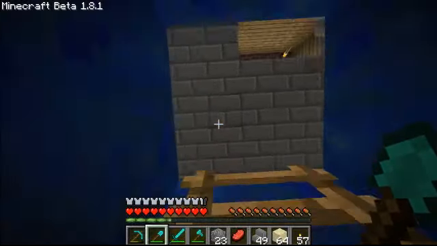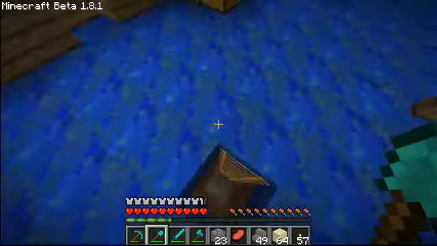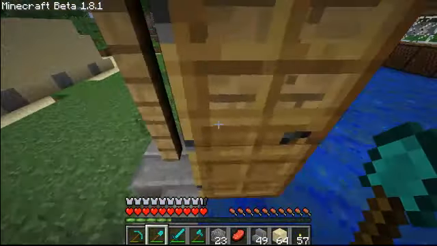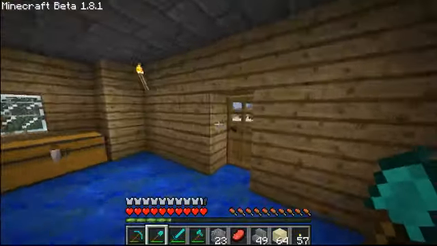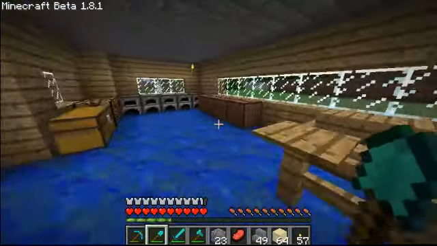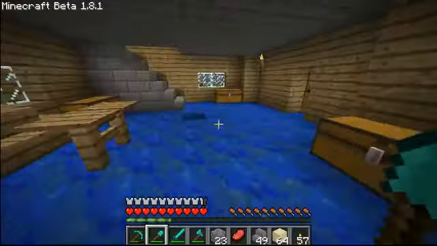So it's in the ground as well. It's kind of cool. And there's actually some little cave area inside. You have to find it though. But yeah, you know, it's just a little house. I'll go up to the top now. Show you. That's a bunch of jukeboxes.